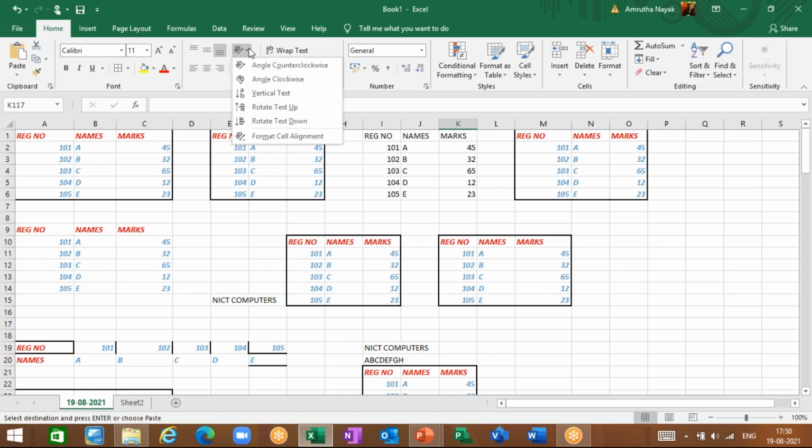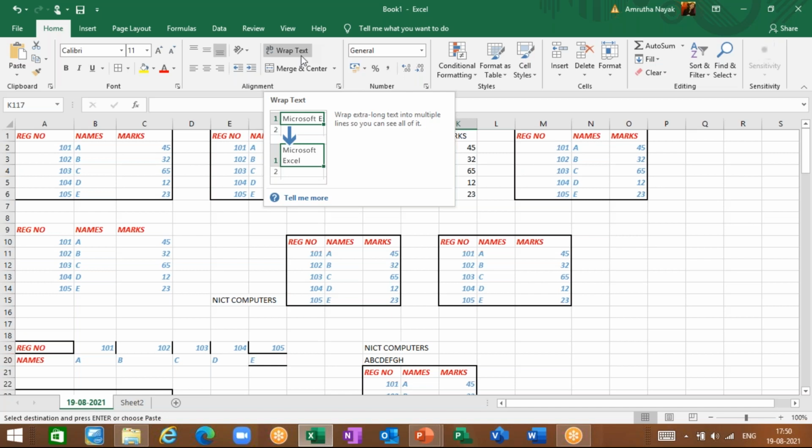The different types of orientations, the indent, the difference between alignments and indent. Alignments take you only 3 ways, that is left, center, and right, but indent takes you 1 point forward, 1 point backward, the same text in the cell. I'm mentioning it in the cell because it does not take you out of the cell. Whatever indent 1 point movement is, it will be inside the cell.